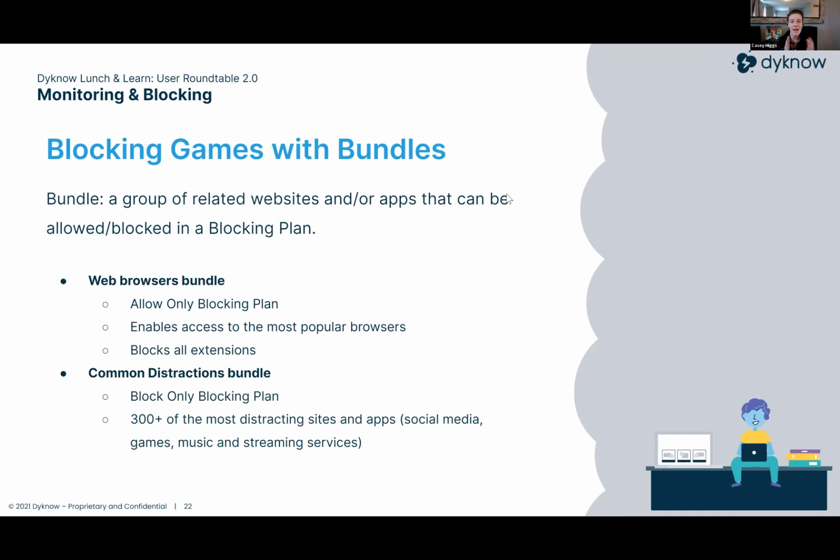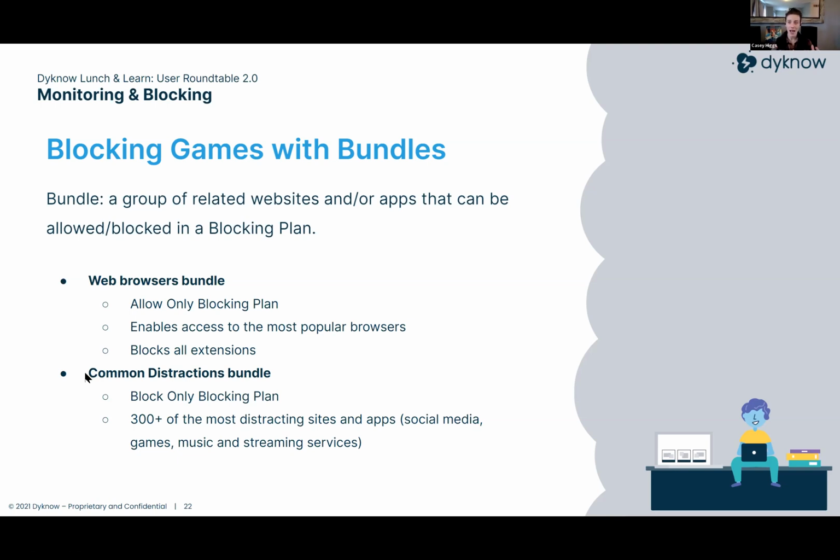A bundle is just that. It's like items, right? So in terms of Dyno blocking plans, a bundle is something that you could either allow or block that group of like websites or applications. So for games, I suggest using the common distractions bundle, which is the second one I've got listed here. It's ideal for block-only blocking plans, and it includes over 300 of the most distracting websites and applications out there. So it does include both. Of course, social media, streaming services, music, things like that, but most importantly, games.